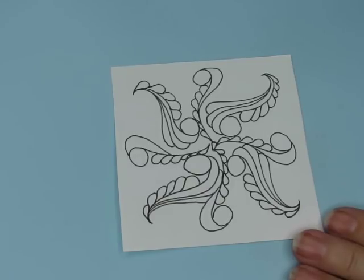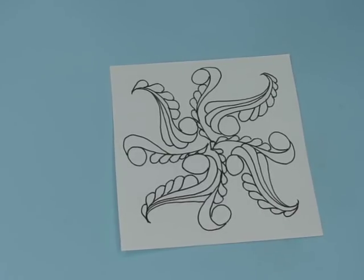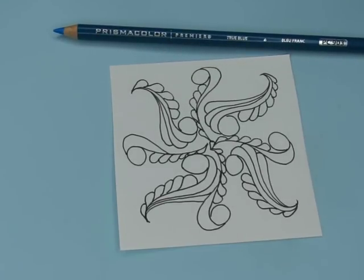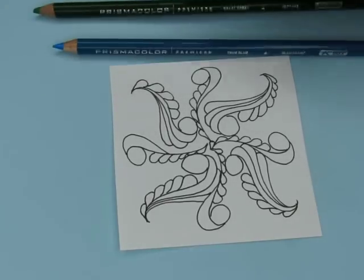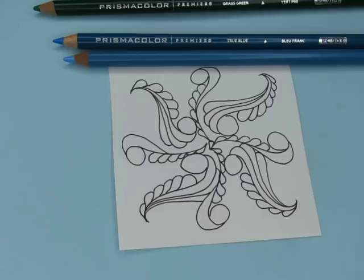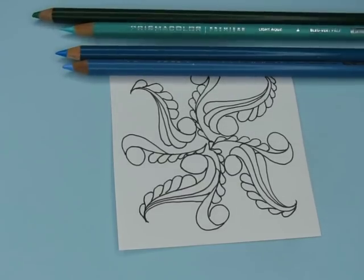Do I want to color? Nah. I do. I want to color. Why do I want to color? All right. We're going to color. What the heck? I'm going to get a turquoisey color and a green and another kind of a blue and this kind of aqua. Here we go.